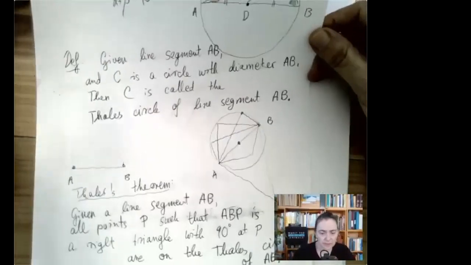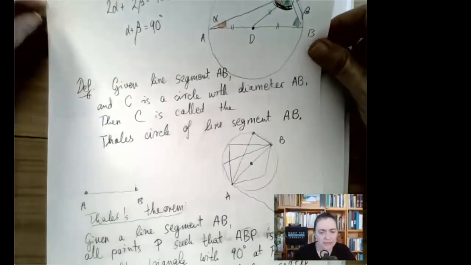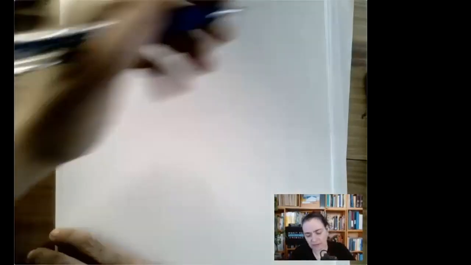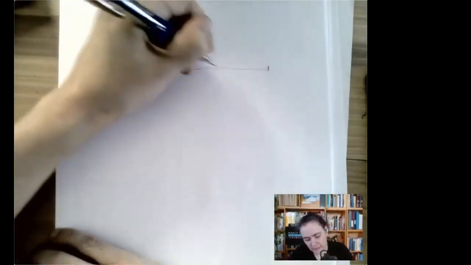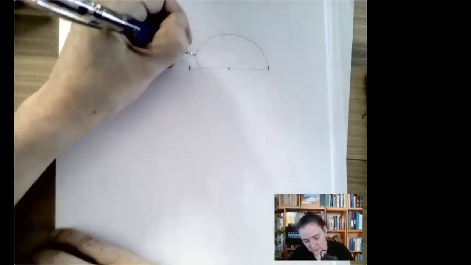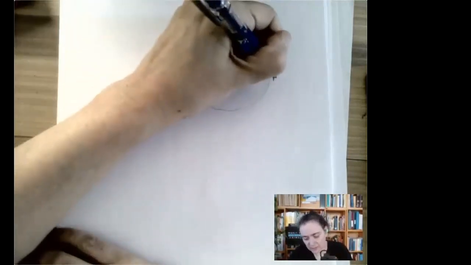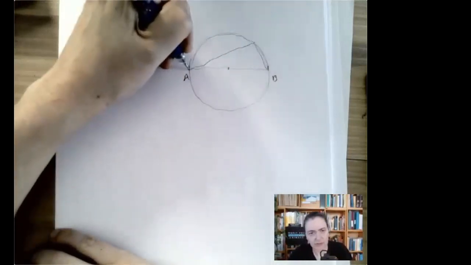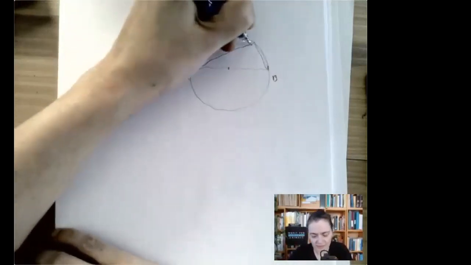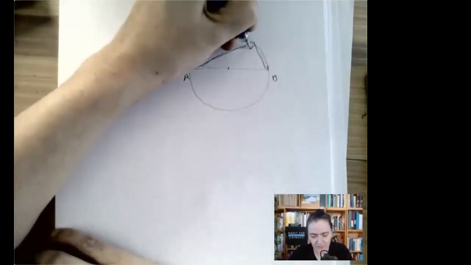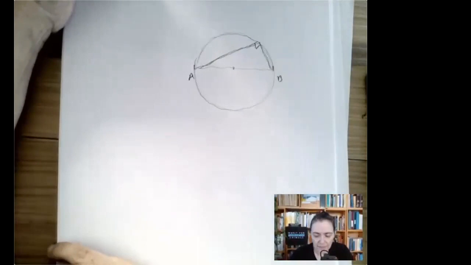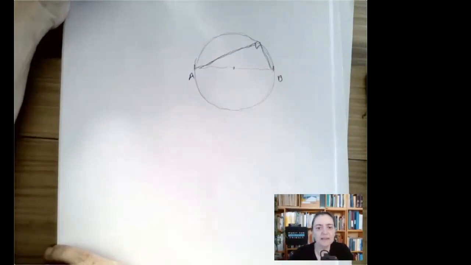First of all, it's amazing how simple the proof was, and it's amazing how many situations it pops up in. And by the way, this is true backwards too. So if you have a line segment and you draw its Thales circle, then every point except for A and B will generate a right triangle, and all the right triangles are here. You can't get some mystery other right triangle not on the Thales circle. So it's an if and only if. ABP is a right triangle with 90 degrees at P, if and only if P is a point on the Thales circle other than A or B.